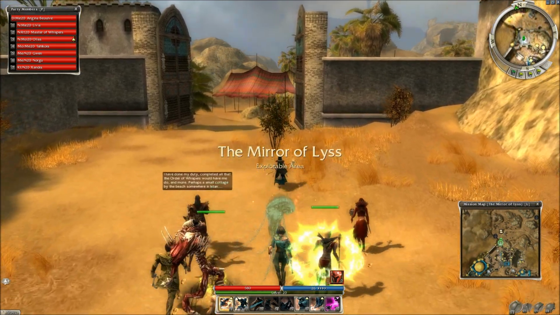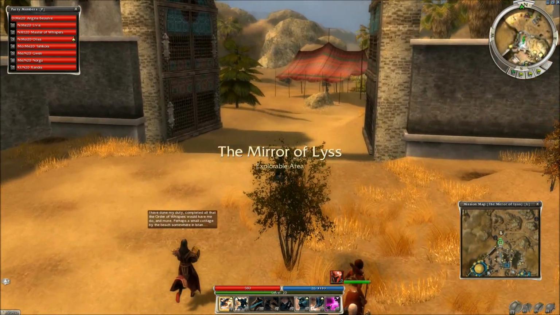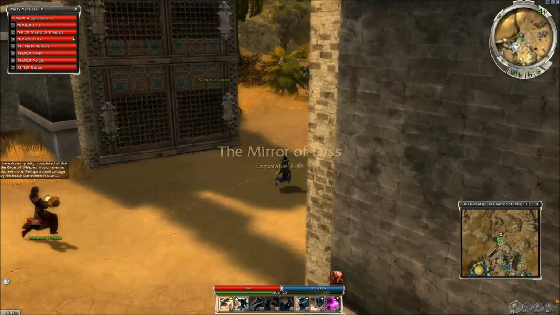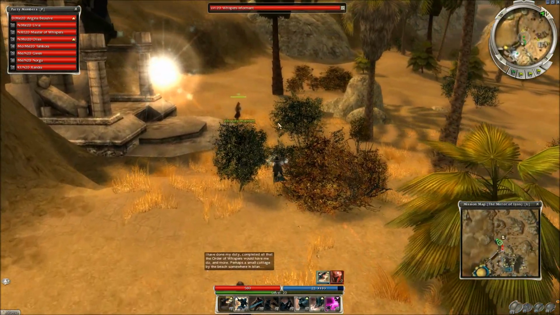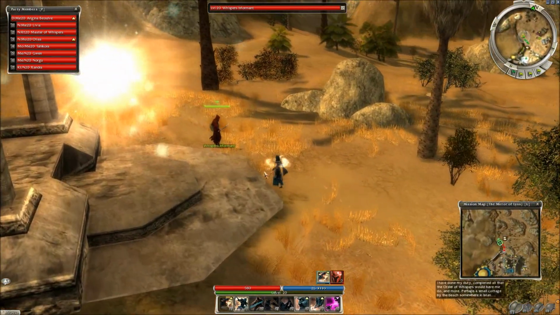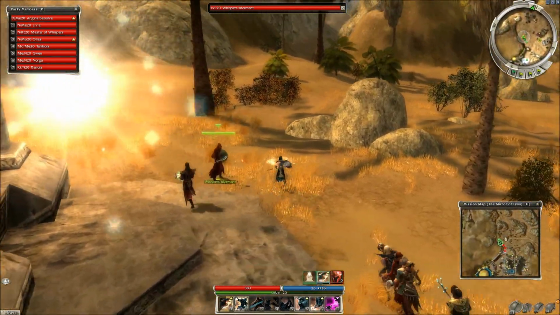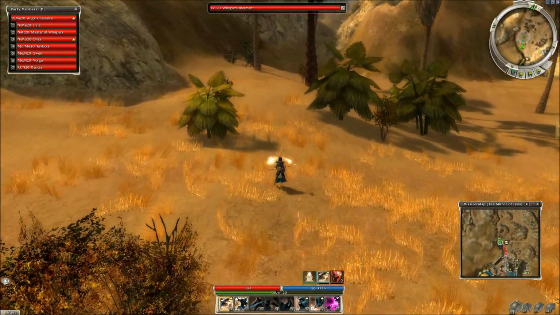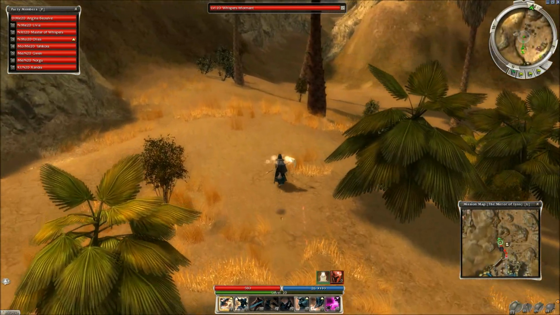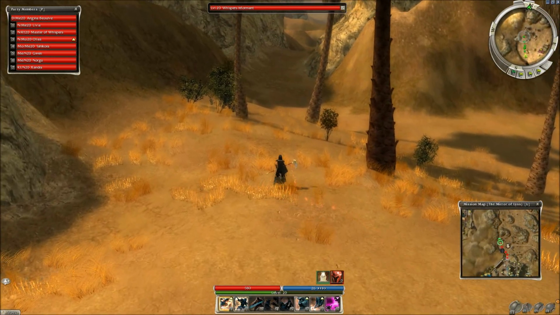Okay, so here we are on the Mirror of Lyss, and if you're exiting from Kodash Bazaar, you can pop over here to the Whispers Informant and get yourself your elemental hunt. And if you don't know how this works in hard mode, for every elemental you kill, you get 6 Lightbringer points, and for every elemental boss you kill, you get 6 Lightbringer points for every elemental that you killed before it, up to 150 points.